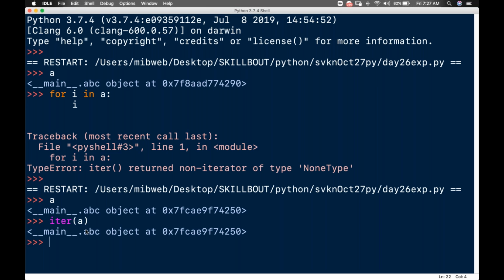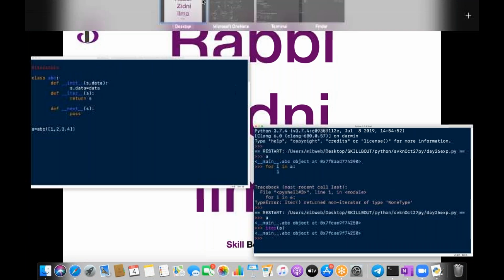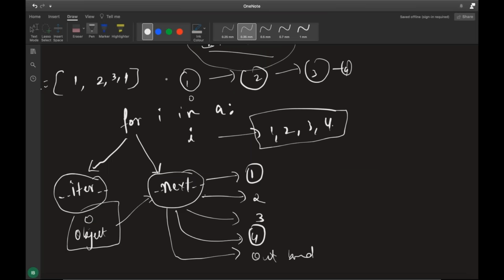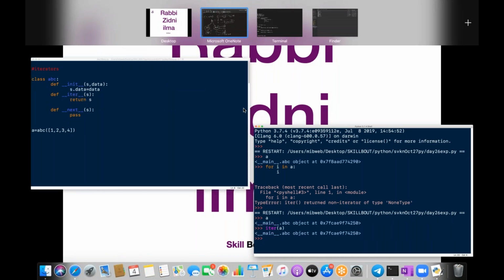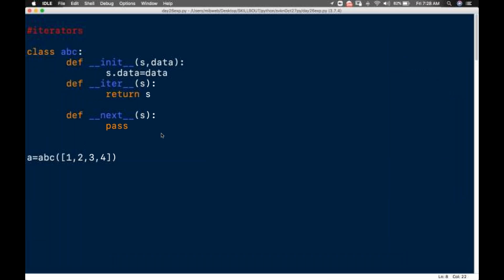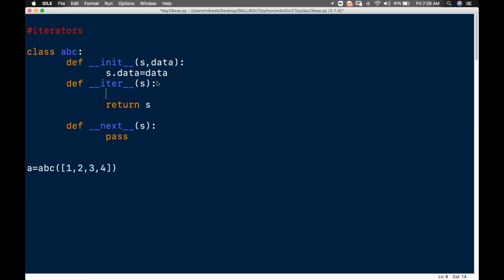So to know that it is an iterating kind of object, I need to have one variable to hold the indexing. The indexing where I'm starting from? I'm starting with 0, right? An iterator object should be returned, which means I want to assign one variable inside this. I can even assign in the constructor, but according to the program we can do it here. We assume we will be creating that variable in the iter.